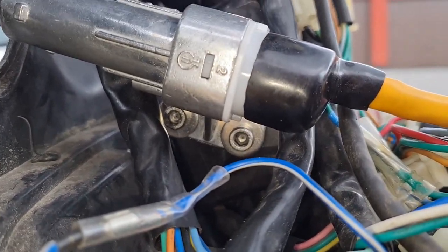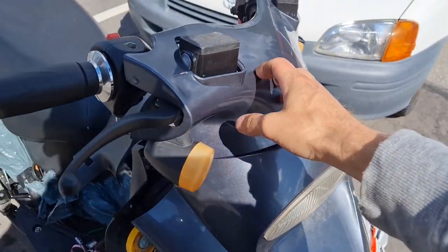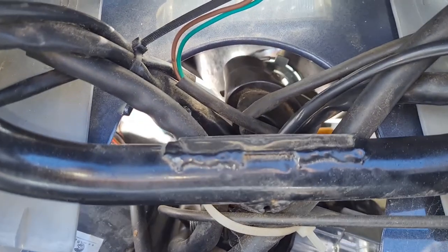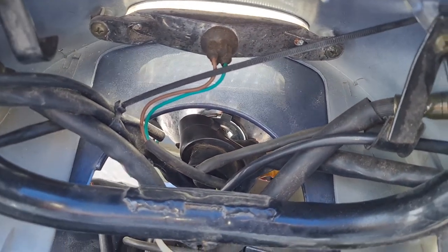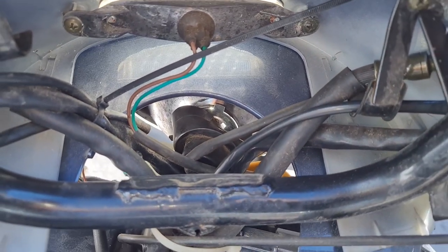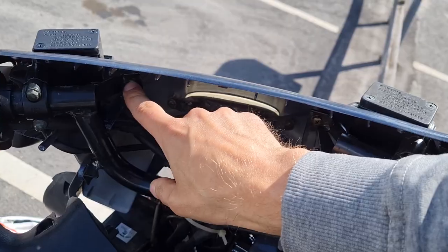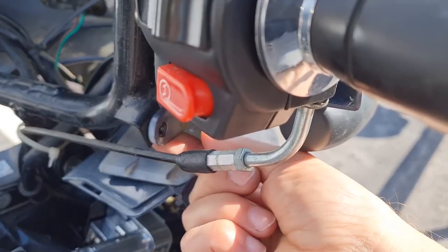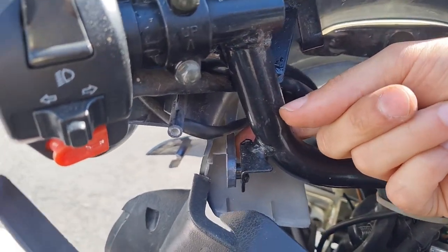I also put both screws there on the ignition. So putting back the pieces together. It's a pretty tight fit here. You can see the lamp there is touching the steering. It's too tight there. No wonder it breaks if you don't get it extremely right. Anyway, this piece is held on by these, and then you have to sort of push this in here. You can see it. So they have to just sort of push it out.